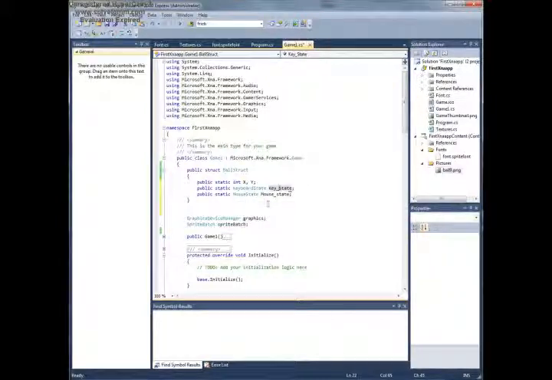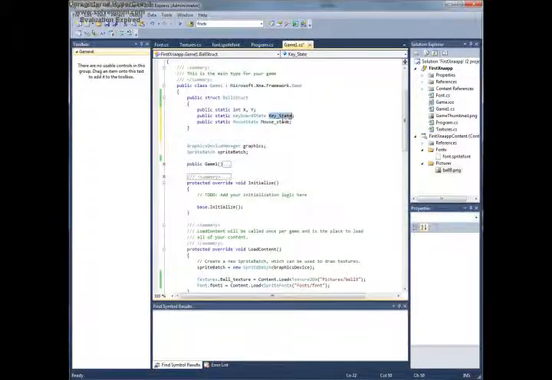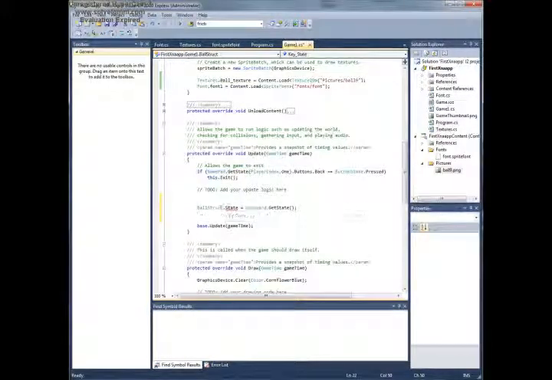Alright, so we've got key state, mouse state. I have to change the name here. Ball struct dot key state is keyboard dot get state. Ball struct dot mouse state equals mouse dot get state. That's it. Nothing really hard.